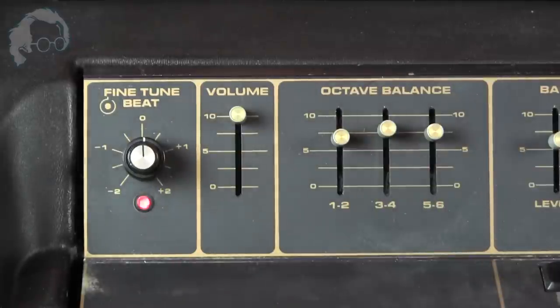The octave balance seems like a fancy name, but really what it means is this synthesizer's keyboard is divided into three sections, and you can control the volume of those sections. It becomes helpful when you're using the bass function so that you can control how loud the rest of the synthesizer is to the bass. But even if you're not using the bass, you can decide how loud each section is depending on each sound, because in some sounds the bass is relatively quiet and the high end's relatively shrill.